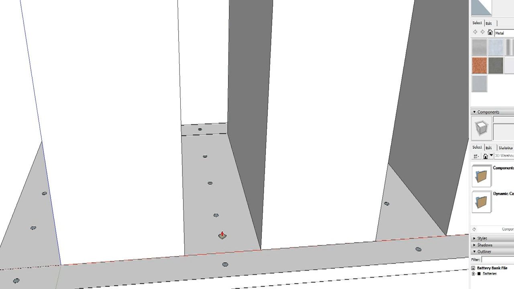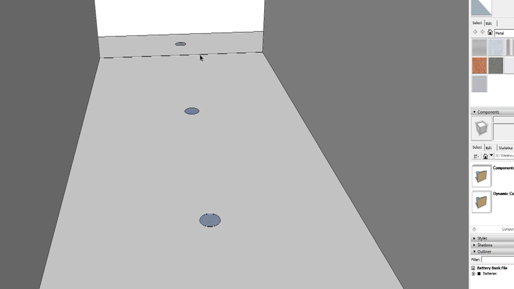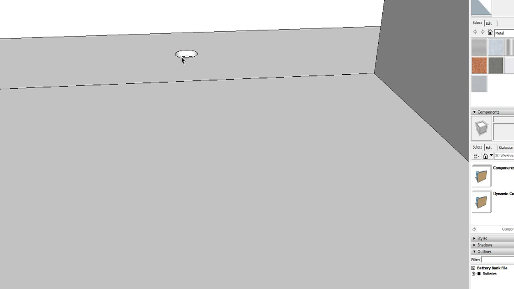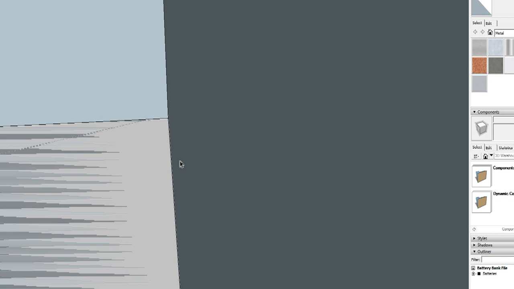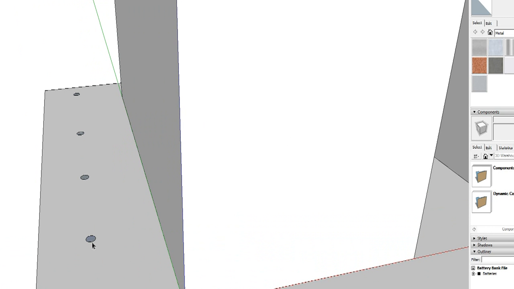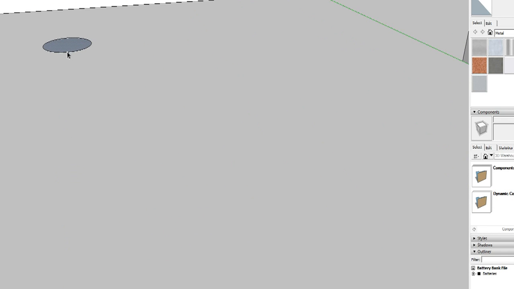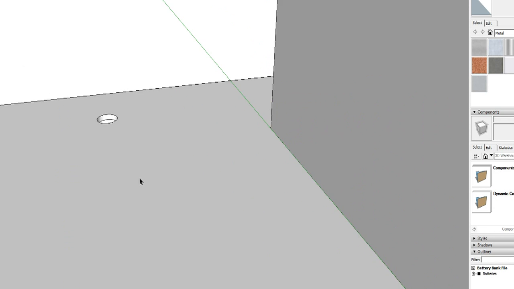So quite simply, we press 2 and it goes down 2mm. Pressing our space bar again, we can then select these surfaces and just simply delete them. We'll do that for all 5 rows.